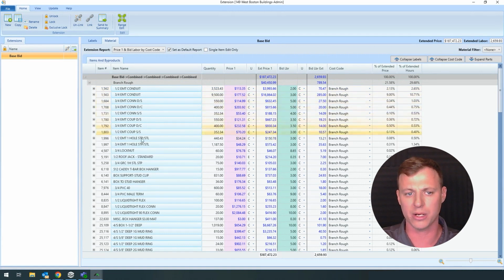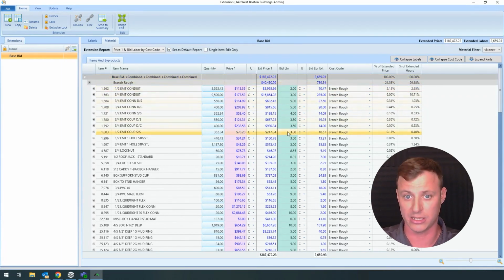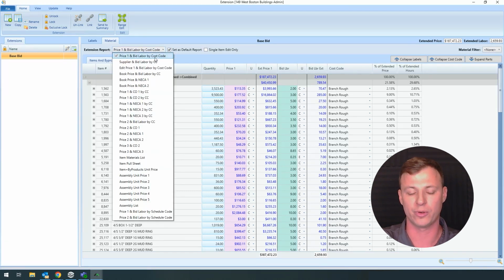The next column is the quantity of that material. And then as a set default report on my system, I have price 1, which is our most competitive pricing, and then bid labor. That's our McCormick issued labor, which is very accurate. Everyone's always very impressed with the labor built into the system because it's not just installation time, it's taking it off the truck, getting it to the site, and the installation. So everyone loves the labor that's built into the program. Now, I want to mention here is a drop down where you can choose from all the different combinations of price and labor. There's 4 different levels of material pricing in the system, and then there's 6 different labor levels. So here are the different combinations of pricing and labor provided.